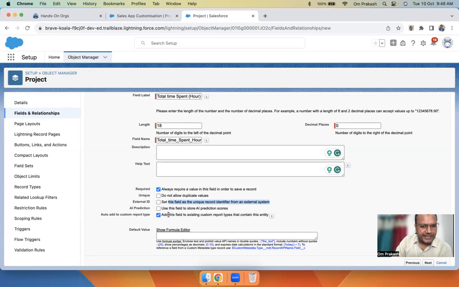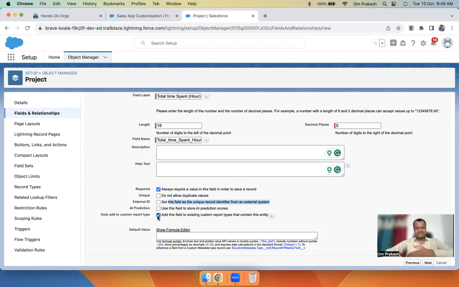This is a new field. Use this field to store AI prediction score. It means if we are going to predict some AI score, then we'll mark this true. And there is a report type. Once we learn report and dashboard, then I will also explain report type.